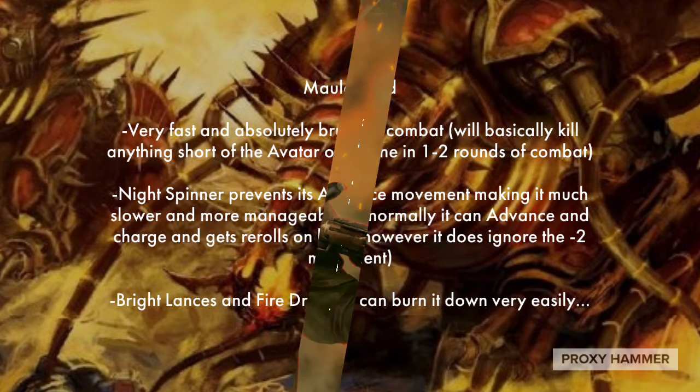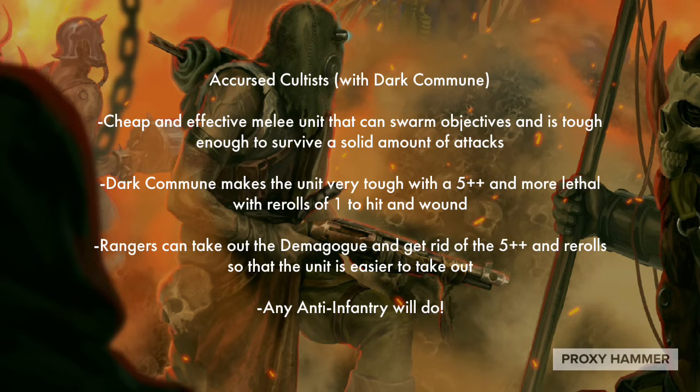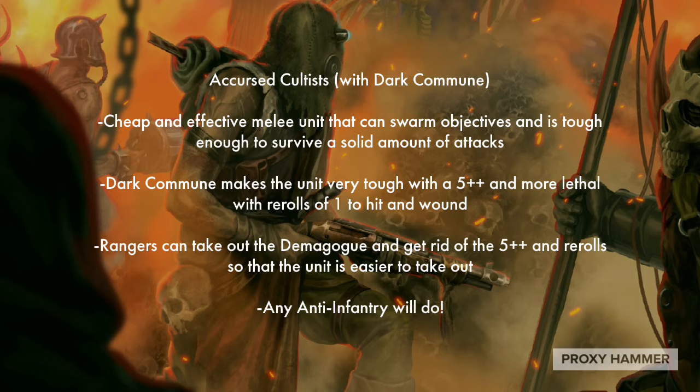The next unit that you might be going against in your games is the Accursed Cultists with the Dark Commune. So a lot of people complain about this unit, and for good reason. It's a cheap and effective melee unit that can swarm objectives, and is tough enough to survive a solid amount of attacks, and definitely Overwatch.